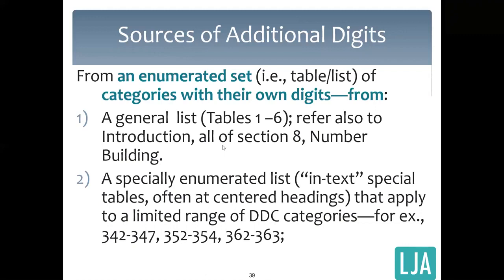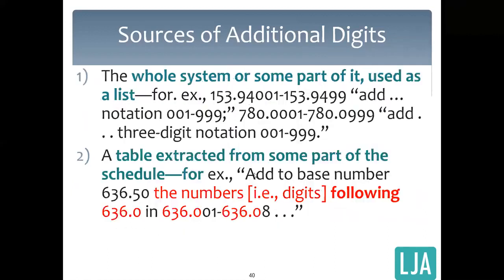So when you're in Dewey and you're digging around and you see those centered headings, you see that range, you're going to want to explore that range a little bit and look at that list. Now, do you need to know that you are looking at a centered heading? You need to know all that terminology? I don't know that it's going to help you do your work better if you know that it's called a centered heading, but it will help you in realizing that there is a break in that hierarchy because there's a range expressed there. So, it may be helpful to know the terminology, or more just to understand the principle of it.